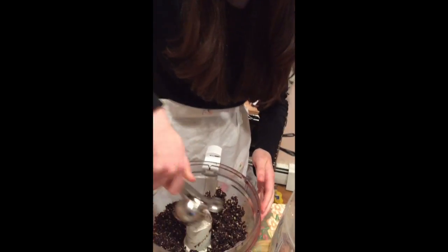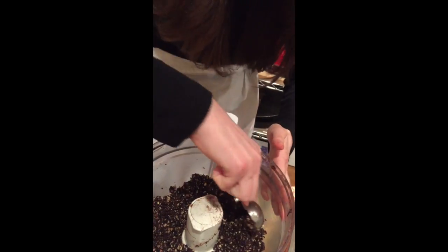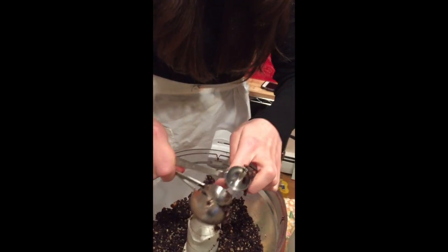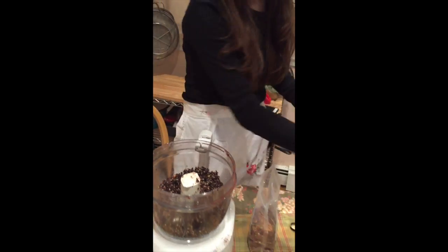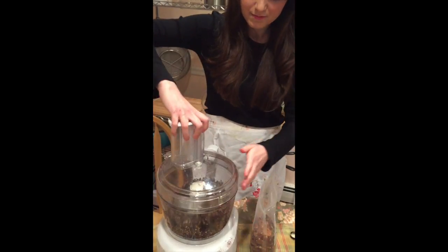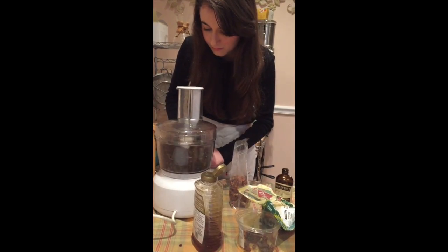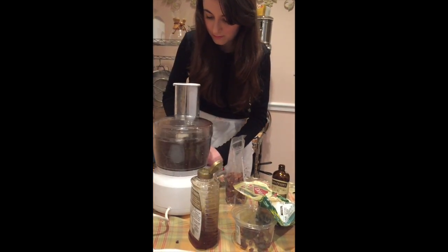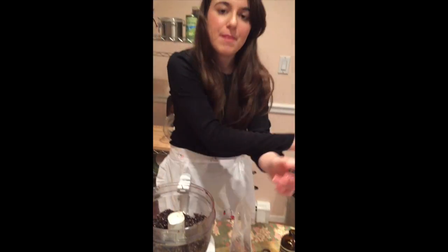As you can see, it's almost getting there. The nuts have been pretty much all chopped up, and you can see it's turning a nice shade of chocolate brown because of the cocoa powder and the raisins. It just needs a little bit more pulsing until it gets to the consistency that we're looking for, but it should be almost done. So it looks like the cookie batter is complete.